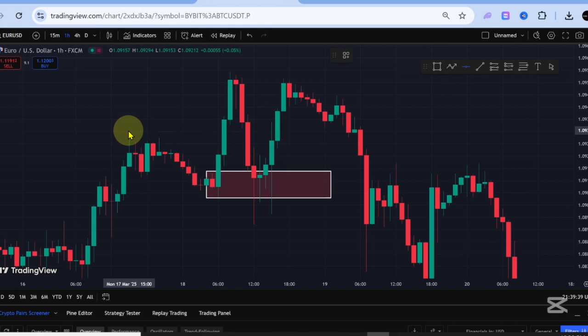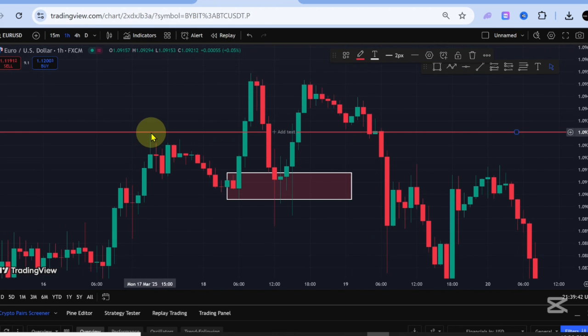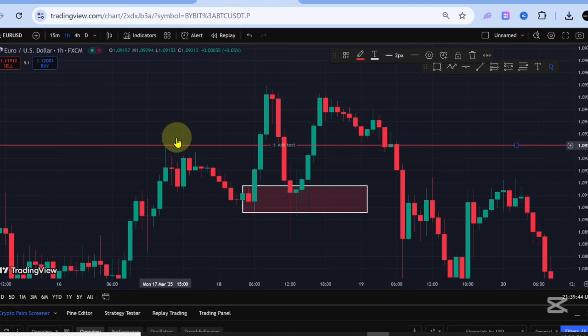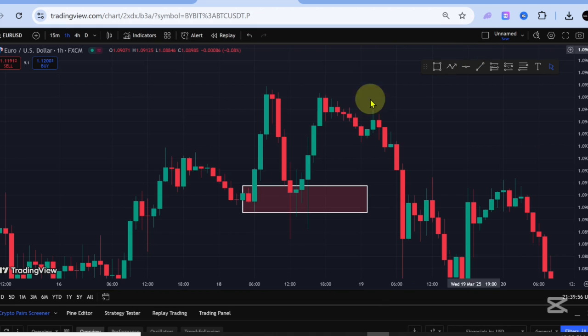This particular place was the previous high, and as you can see, this particular candle closes above this previous high. It shows that it has broken structure. So with that, you can see that this is actually a valid order block. Once you draw it out, simply wait for price to go down again. Price will surely come down to this block.